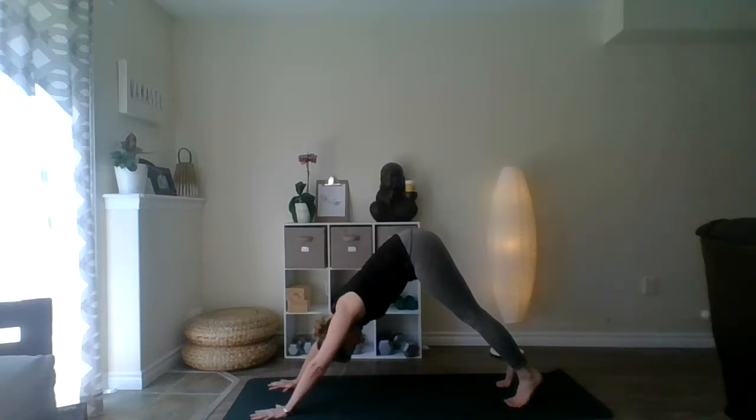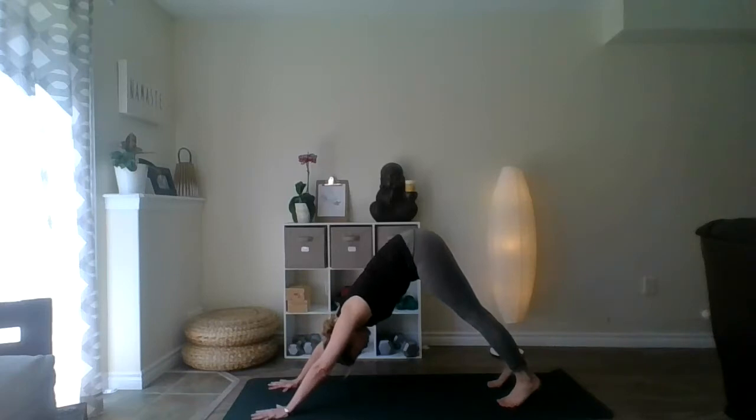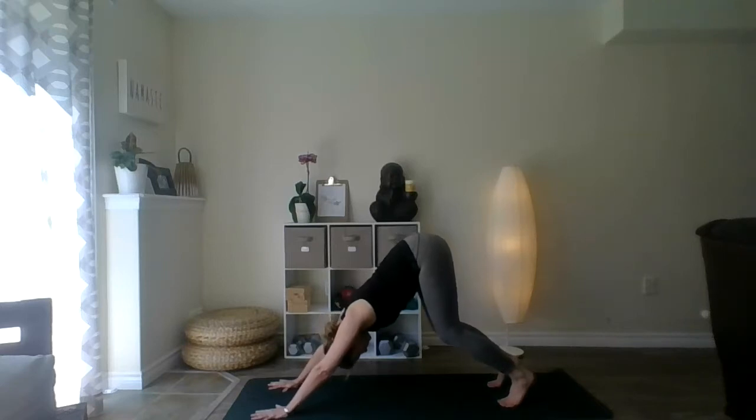Pushing into all 10 knuckles. Maybe working your heels a little more towards the mat. Hips are pushing up and back. Relaxing the jaw, relaxing the forehead. Big inhales, full exhale. All right, bending those knees.